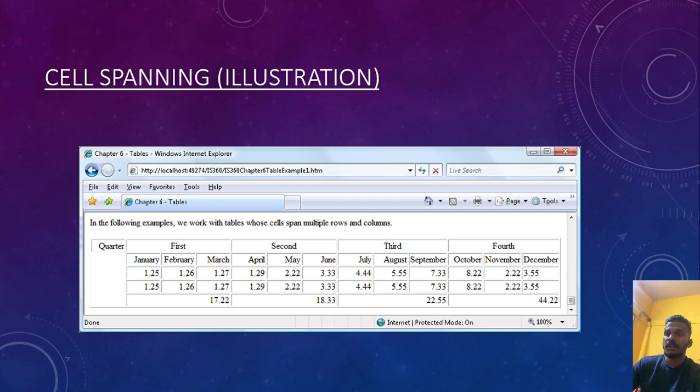Next, table formatting and CSS. Everything is a box in the eyes of CSS. So a table is a box, a table row is also a box, a table cell is also a box. A nested table is just another box. So cell formatting overrides row formatting, which overrides table formatting.